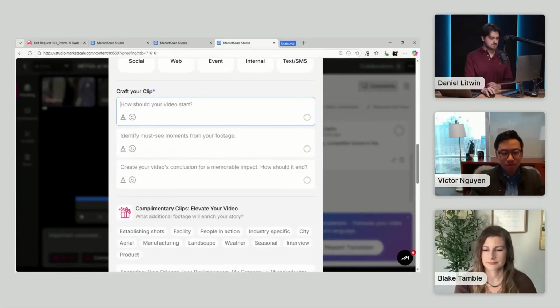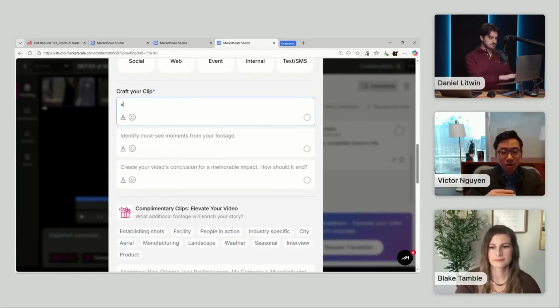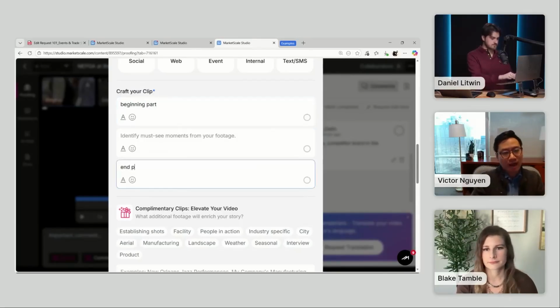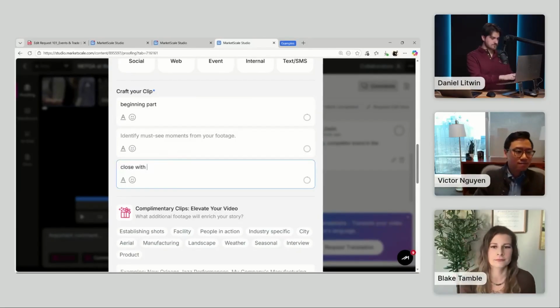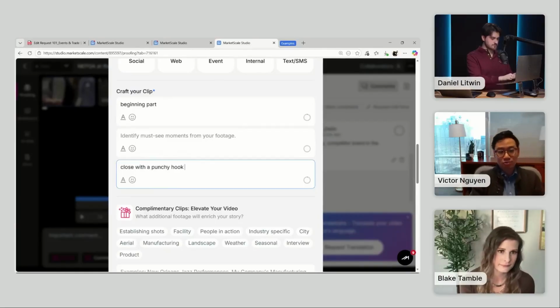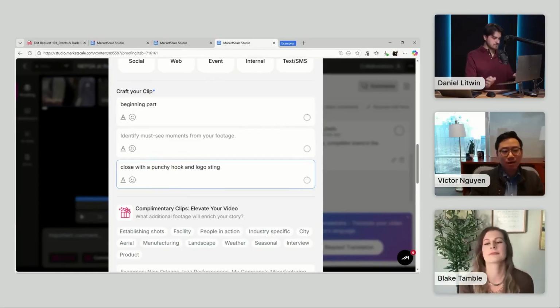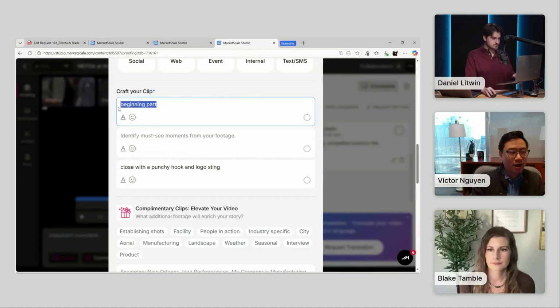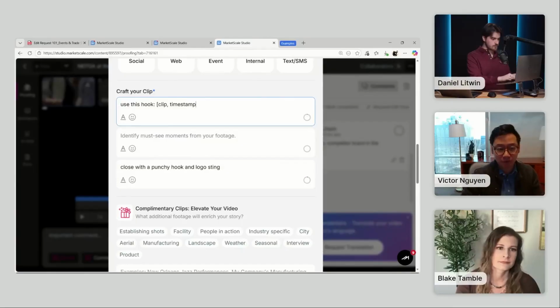So there's intro, middle, end, right? The intro and ends should usually be really fast once you've gone through this before, because you're going to know, oh, I want my hook, and you're going to write in the timestamp for the hook, or you're going to be like, editor, feel free to pick a hook. I trust you guys. Close with a logo sting, or just close flat. Those are things you're going to want to know.